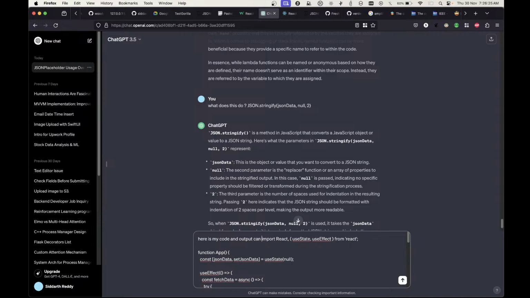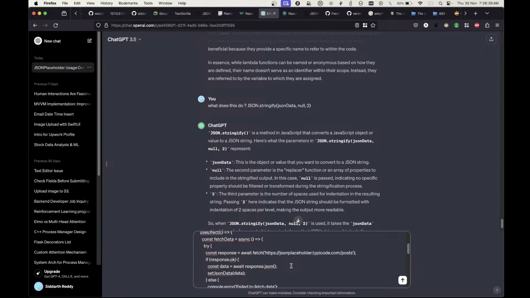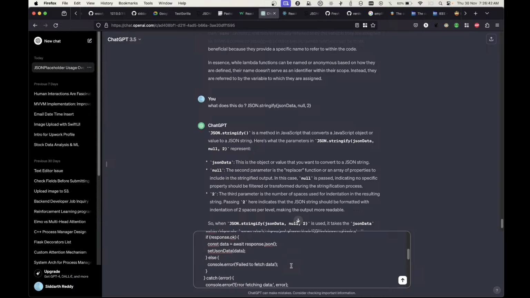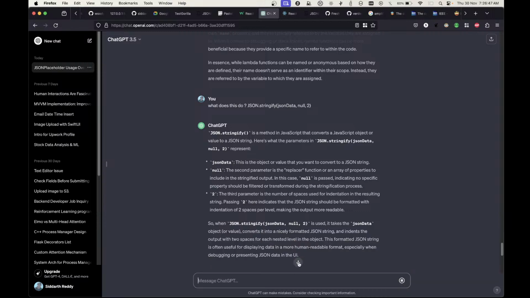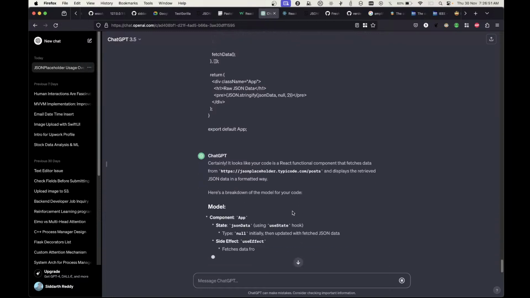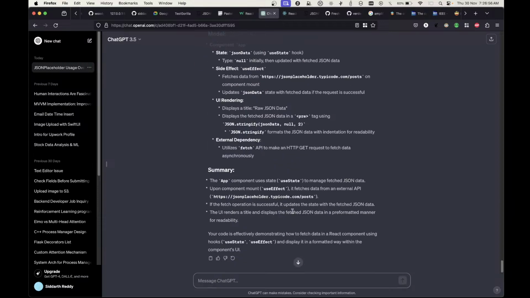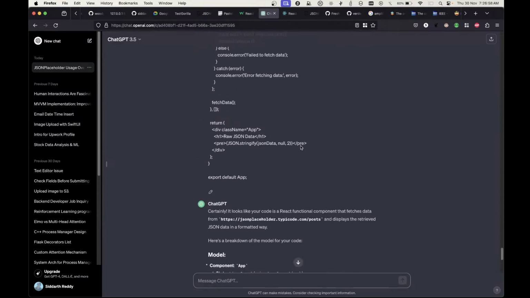Can you create a model for it? I think it knows what JSON placeholder outputs, but let's test it because why not? And this means data model app state side effect again. What? Where is the model, man? I think we needed the output.